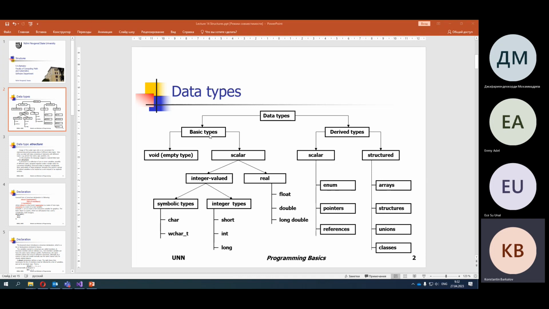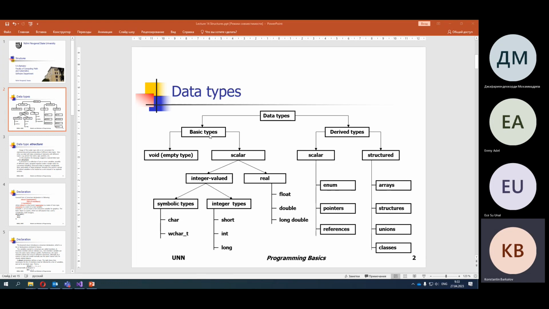Basic types you can use without any additional declarations. Examples of basic types are int, double, float, char, and its modifications: short int, long, double, and so on.